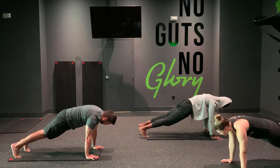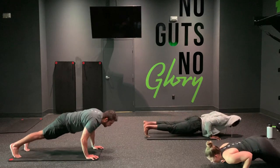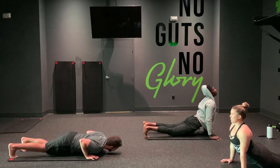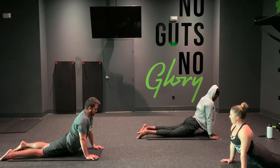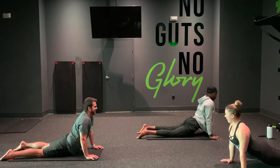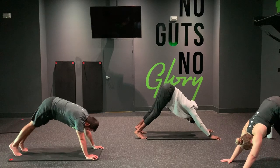On an inhale, shift your weight forward so your shoulders come out 2 inches in front of your wrists. And exhale to your low plank. Take a bend in your elbows. Always the option to drop to your knees here. On an inhale, come to your upward facing dog. So press through your palms, lift your heart forward. You can keep your thighs on the mat if that's more comfortable. Or for the full expression of up dog, press the tops of your feet into the mat to lift your thighs up. And then we'll exhale to your downward facing dog. Flip your feet. Press your hips back up to the ceiling.